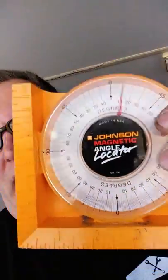What you're going to do is take that angle finder, let me see if I can hold it for you so you can see it. You're going to take that magnetic base and set it down on the snout of your rear where the drive shaft comes in. There's a ledge there, it's flat. You're going to set it on there. Actually, let me back up a step. First thing you want to do is jack the car up, put it on jack stands, and take a carpenter level and put it on the roof.